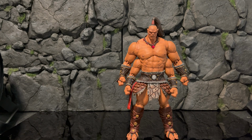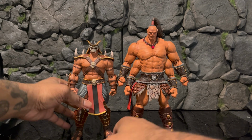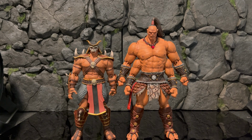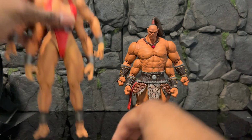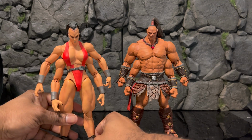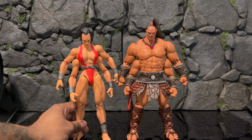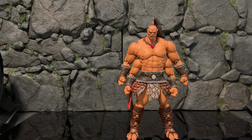I actually love this new Shao Kahn. Again, I really do love how these new proportions really did come out, and I love how these two look together. Then I'm going to throw Shiva in. And Shiva's of old design, not her new MK11 one. Although, actually, I've played MK11, so I actually do like that design a lot. So here we are with Shiva. I might actually make these two battle, because, you know, she wanted all the smoke with them.